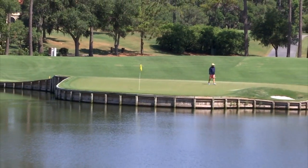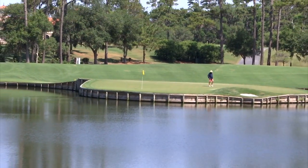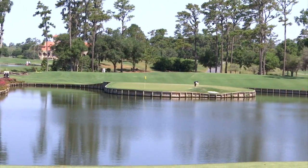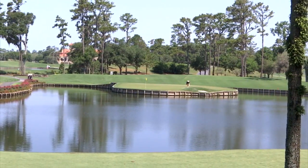It's a funny story about hole number 17. Alice, his wife, actually was the one that came up with the idea to have that hole. Pete had designed all 18 holes. He came to this area right here. You'll see the water in the background right over there. Actually, funny enough, Alice was the one that decided to fill it in with water and create that island green around it. So Pete Dye always says he designed one of the most famous golf courses, and Alice is the one that gets all the credit for that famous hole.